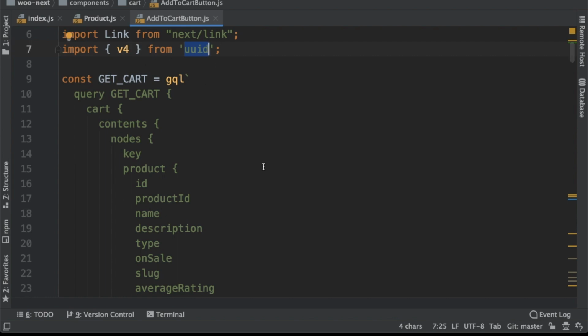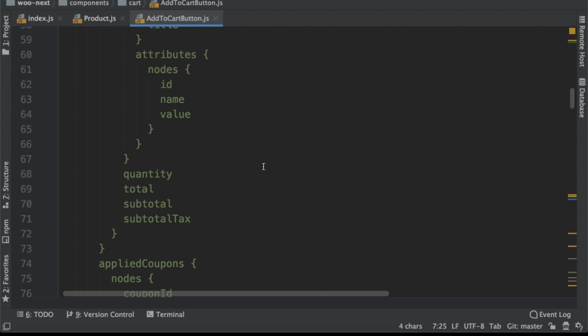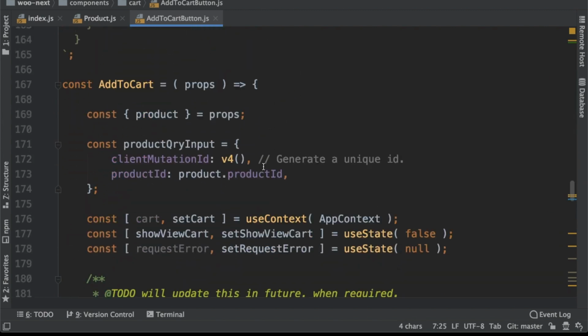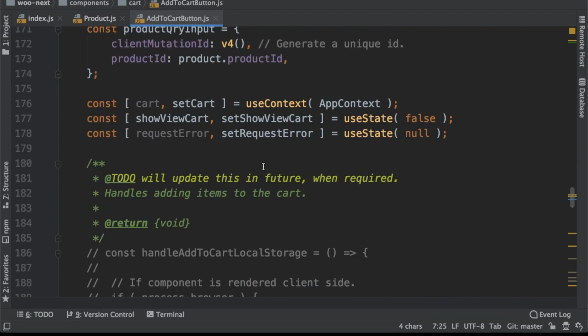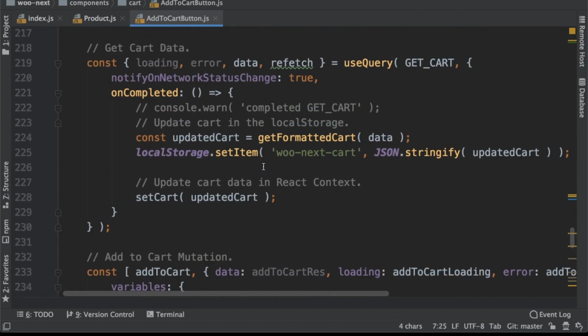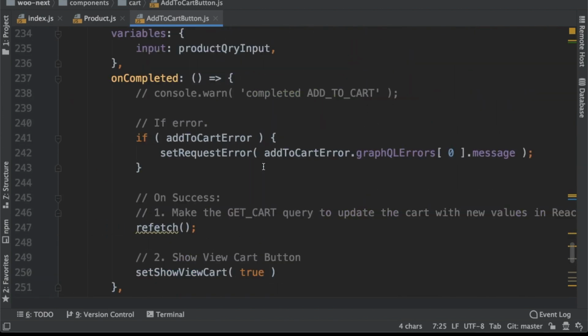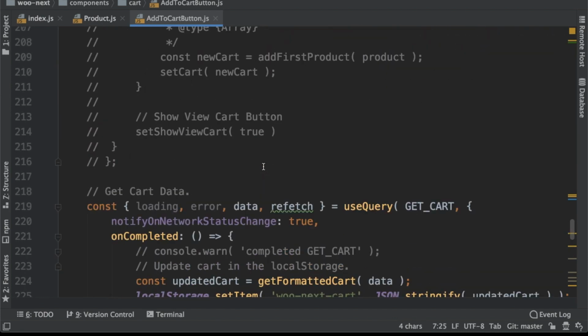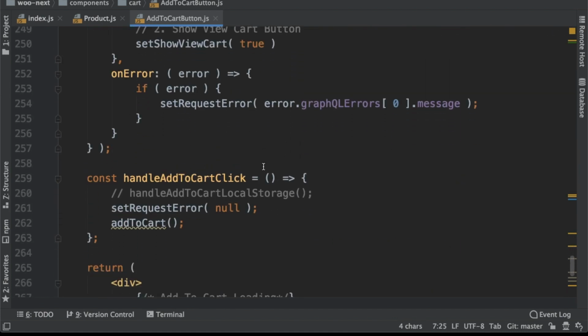So this generates a unique ID for us. Okay, so this is going to keep track of our cart. That's why we need the unique ID for that. Because there could be multiple people adding to cart from their own browser. So it's important that we keep the query ID, client ID unique.